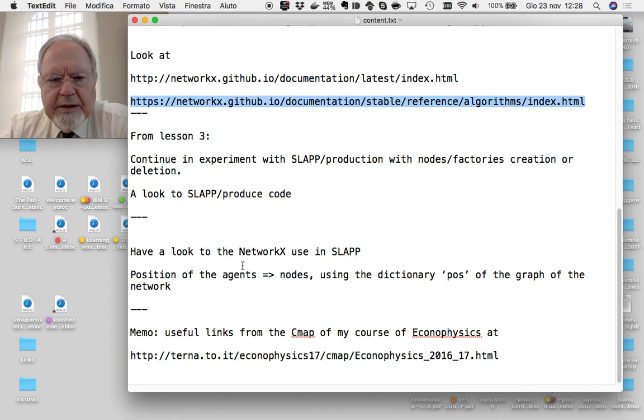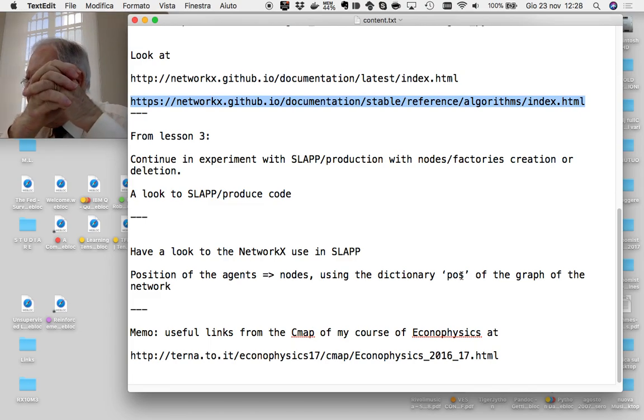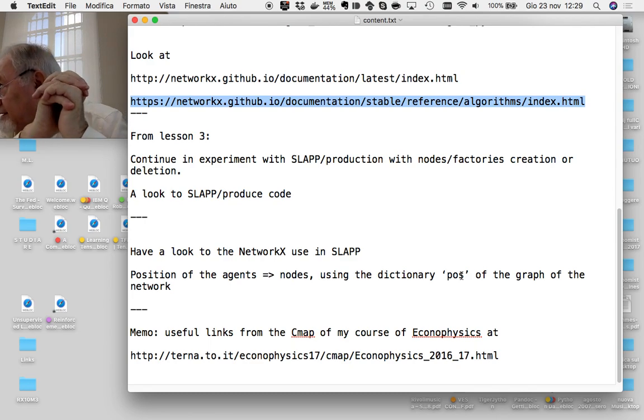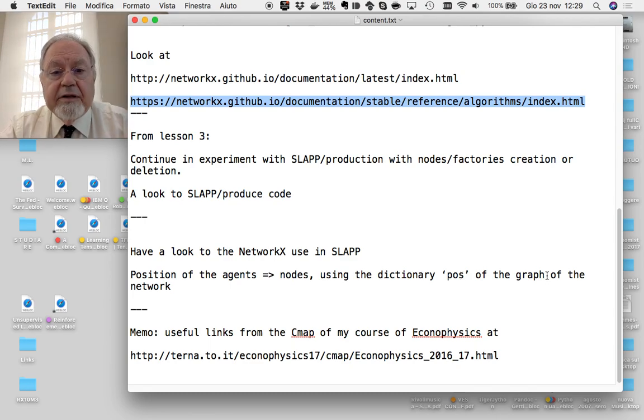If we have time, we will have a look at the use of agents as nodes, using the dictionary pos, as position, to define where the nodes are placed. A very nice characteristic of Matplotlib is that if you use a two-dimensional space, you do not have to pay attention to the dimension. The dimension will be automatically adapted to the positions you are defining. This is very nice. It simplifies our activity a lot.